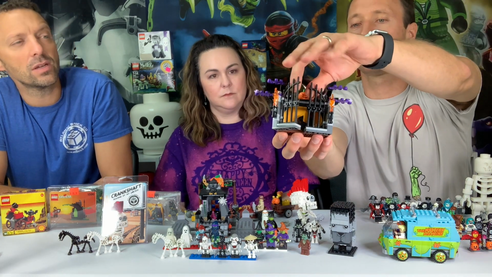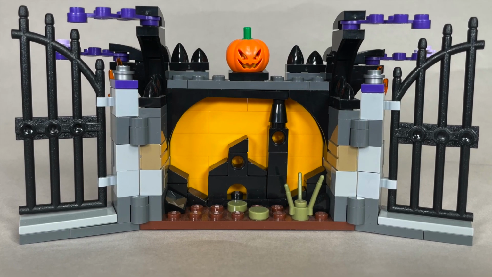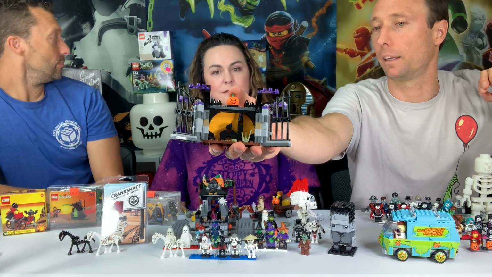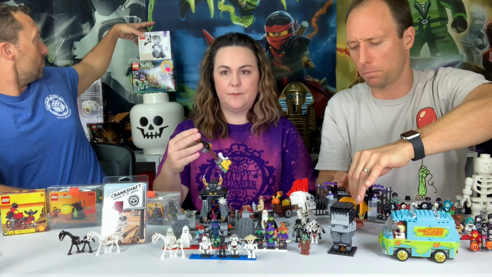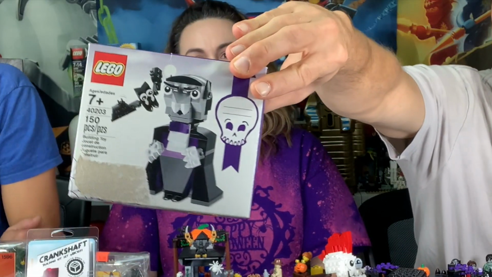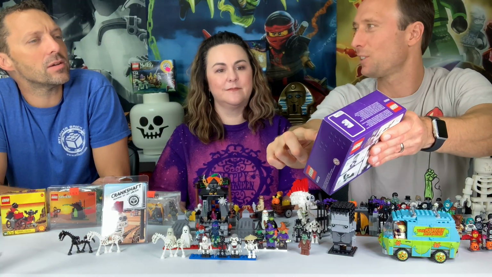But I did like this one. This one was cool. It has the moon behind, and the haunted house in the front. And it was another cheap way to get that new pumpkin, new at the time. The figure it came with was pretty common, I believe. The buildable Dracula, or vampire with the bat. I guess you would give it as a gift.